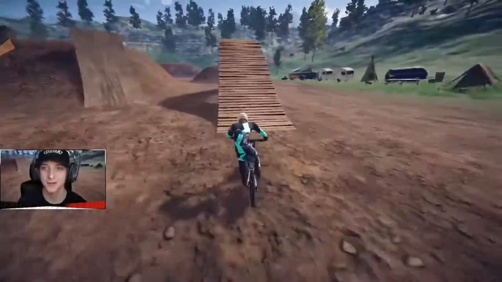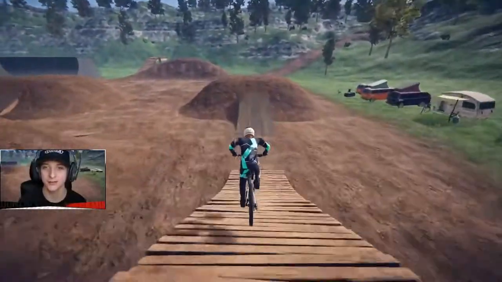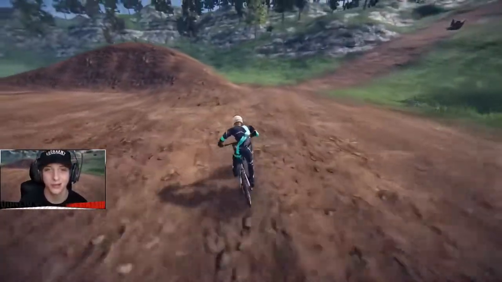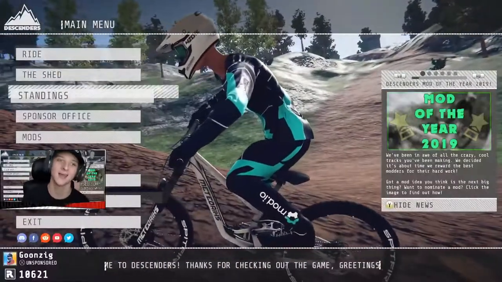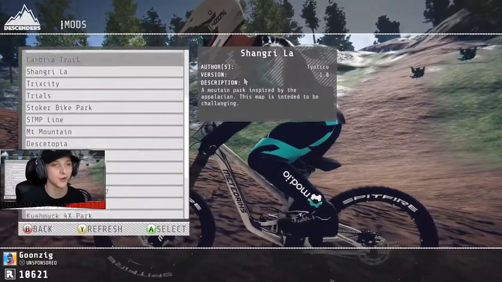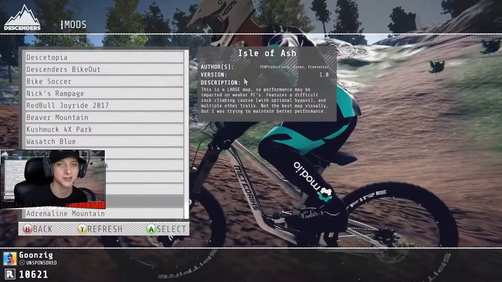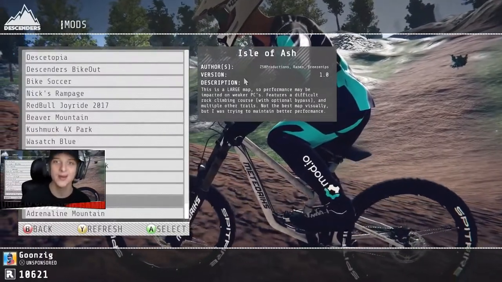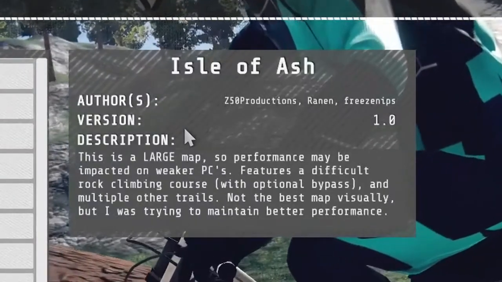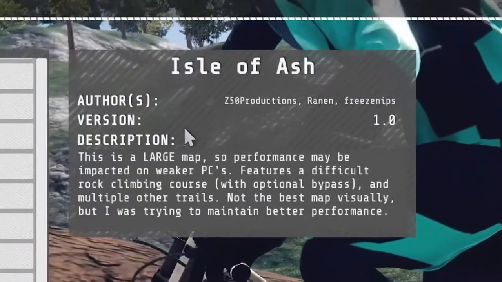Alright guys, we are back within the wonderful world of Descenders, and today, of course, I have yet another custom map to check out. If we come on in to the mod browser and scroll all the way to the bottom of the tracks that I actually have installed, Isle of Ash, alright? This map is made by Z50 Productions, Rainin, and Freeze Nips.